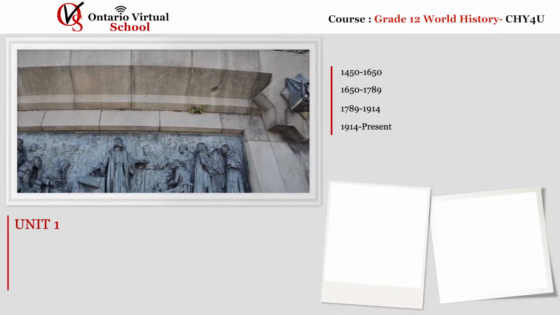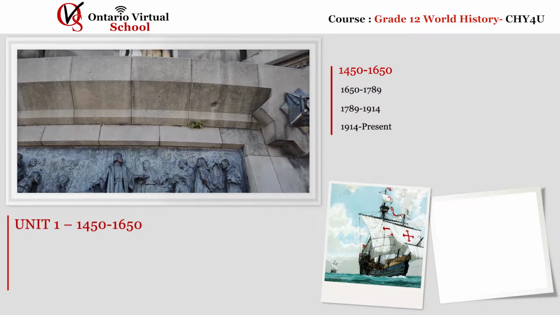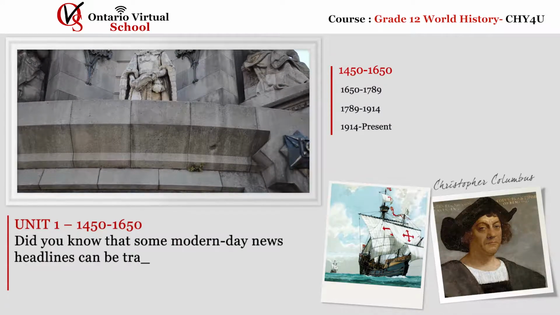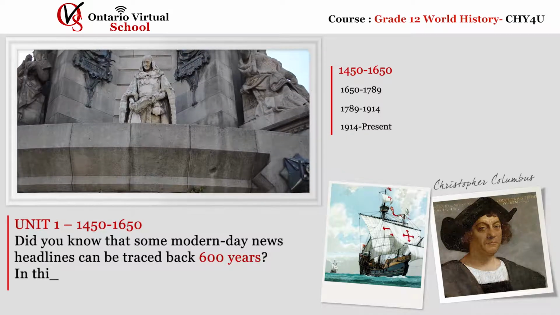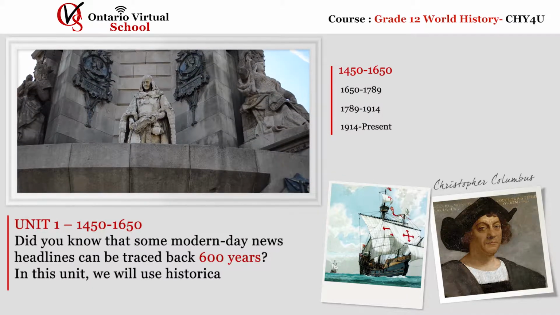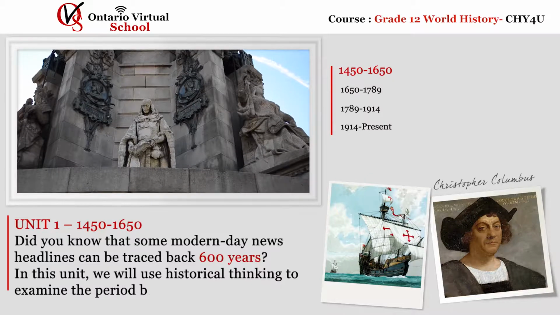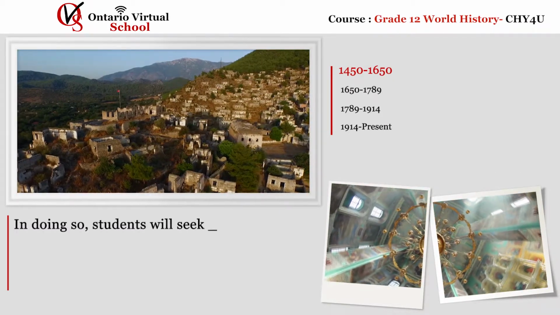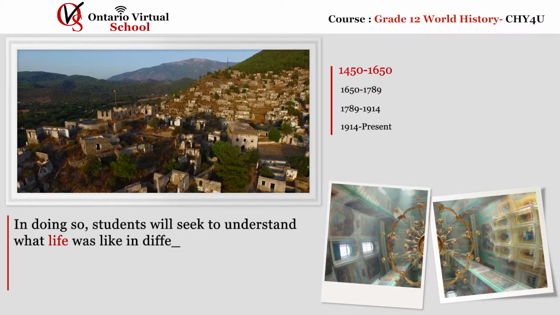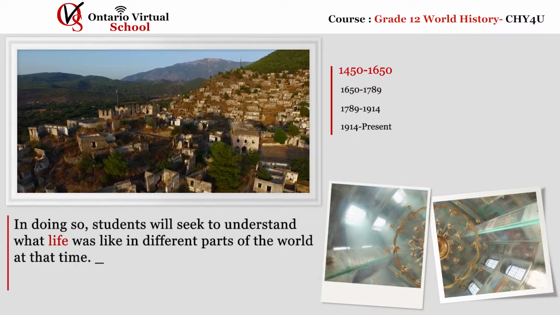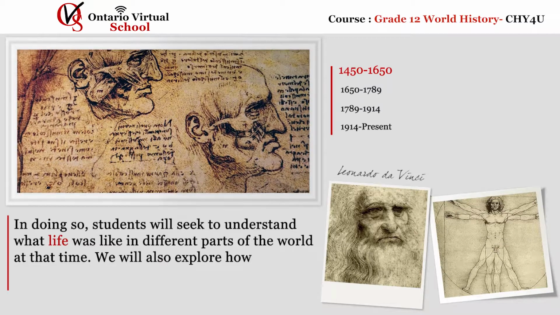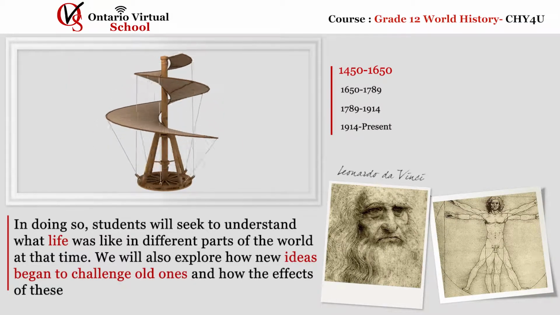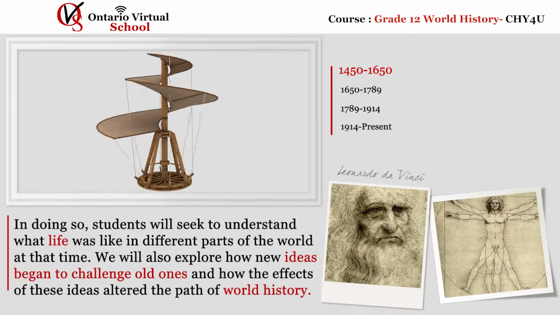Unit 1, 1450 to 1650. Did you know that some modern-day news headlines can be traced back 600 years? In this unit, we will use historical thinking to examine the period between 1450 and 1650. In doing so, students will seek to understand what life was like in different parts of the world at that time. We will also explore how new ideas began to challenge old ones and how the effects of these ideas altered the path of world history.